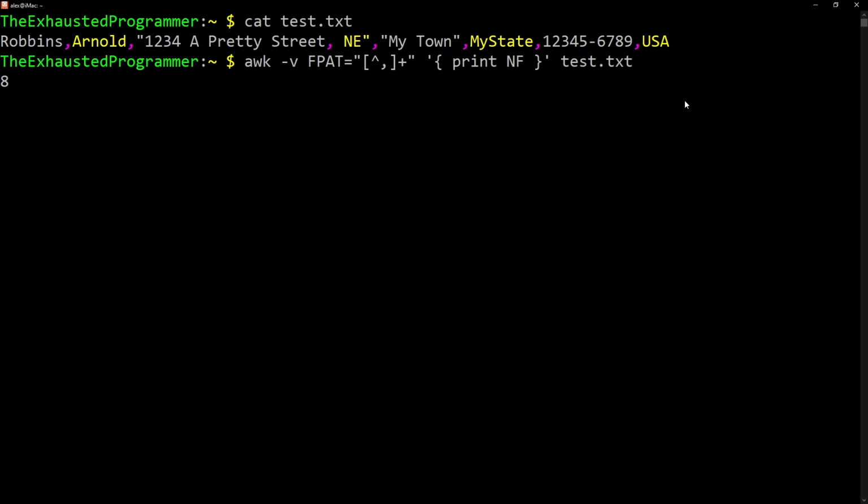If you have blank data inside, so comma and then another comma, you can replace this plus with an asterisk so that it can be 0 or more anythings that are not commas. Learning regex can be very helpful to make little fixes for problems like that. But we still have the same problem. There's still 8 fields according to awk because it doesn't treat this comma any differently.